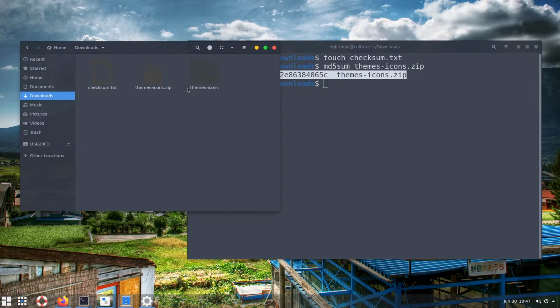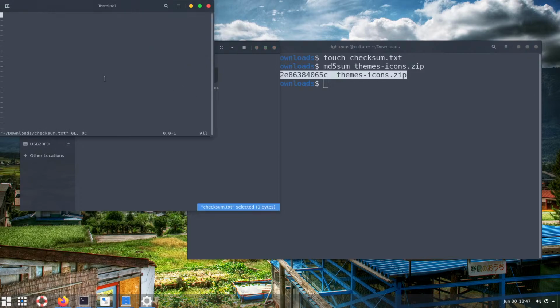Okay, so what we need to do, we can just open this and just paste it. Fortunately it's Vim, you can just paste to it right away. You have to be in the insert mode, and then now colon write and quit.